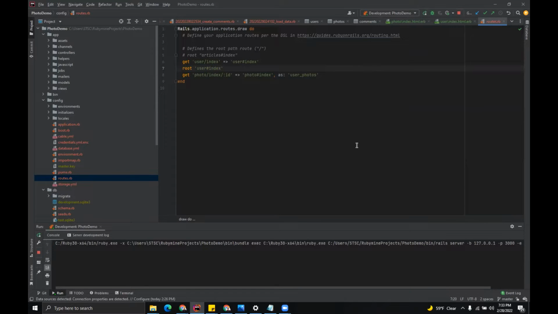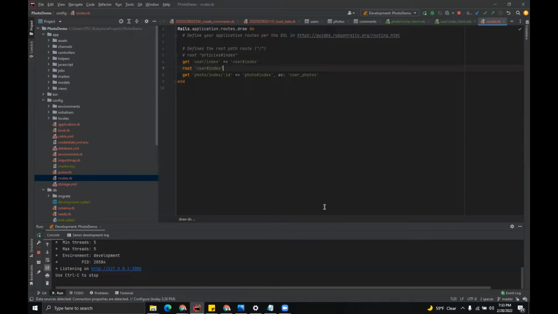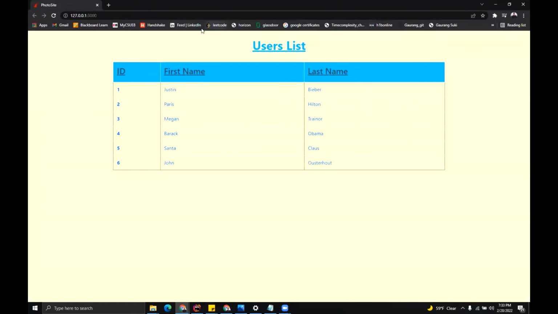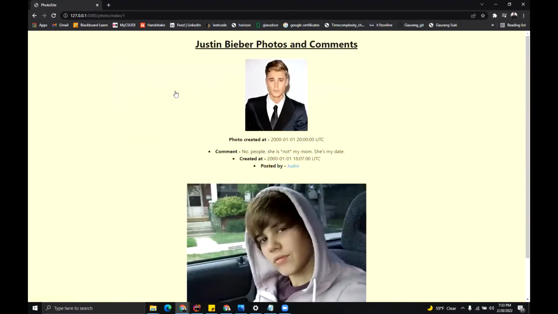So if you see, I've started running the project. Let's give it a second. It's going to pop up Chrome. So it's right here. If you see the site, you can see Justin.